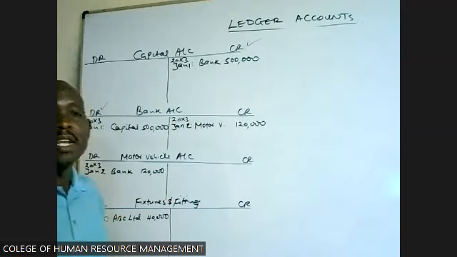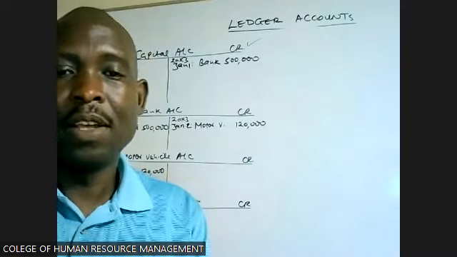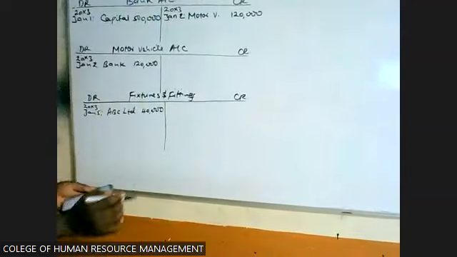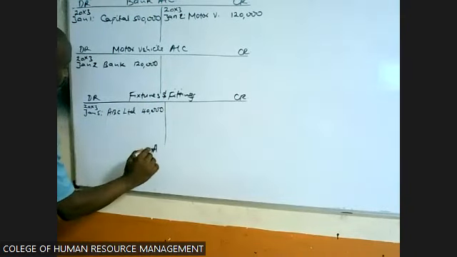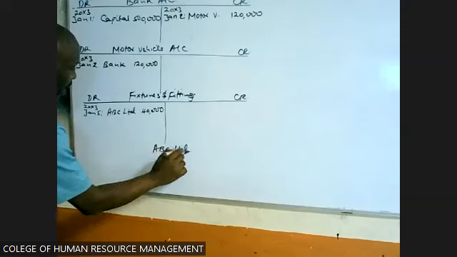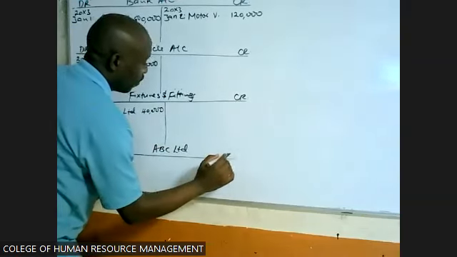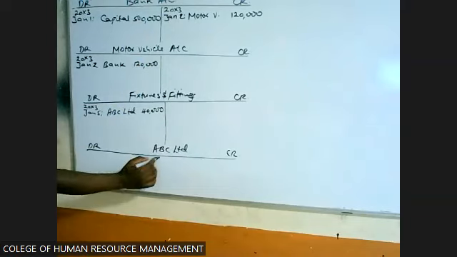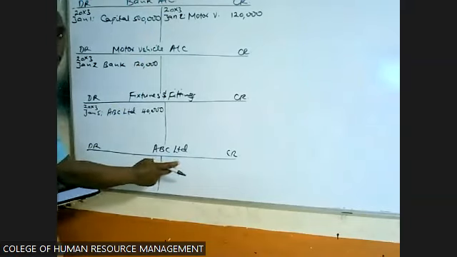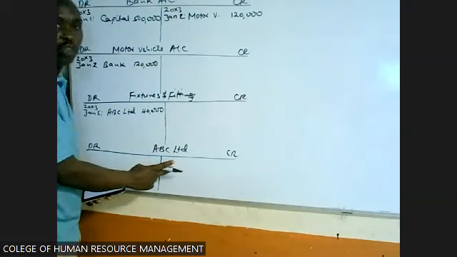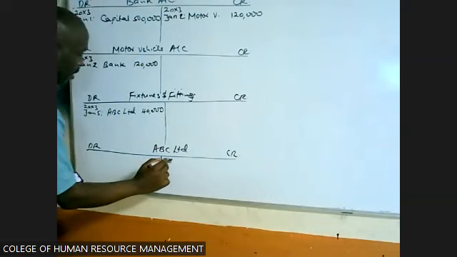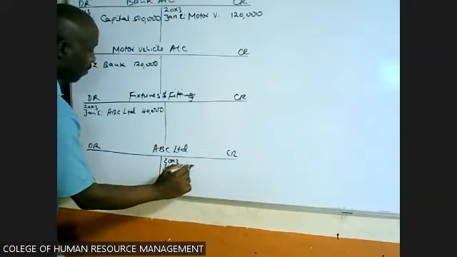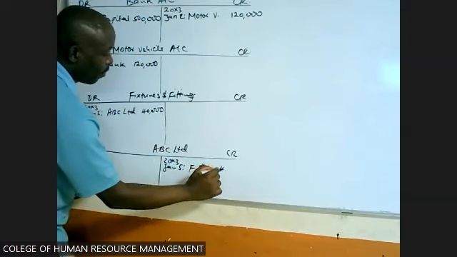Then we have created now a liability. Any person from whom we have acquired something on credit is a liability to us. So open an account for ABC Limited. This is now what we call the creditor. Now you credit this. This is increase in liability, which should be credited. So right here, 20x3, this is January 5th. What did we buy? Fixtures and fittings of 40,000.